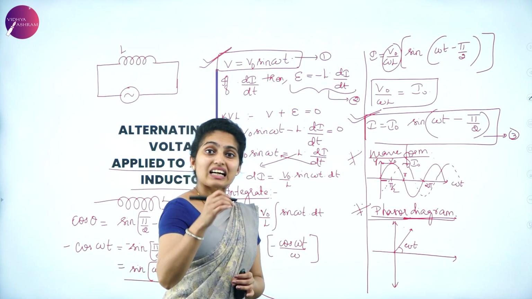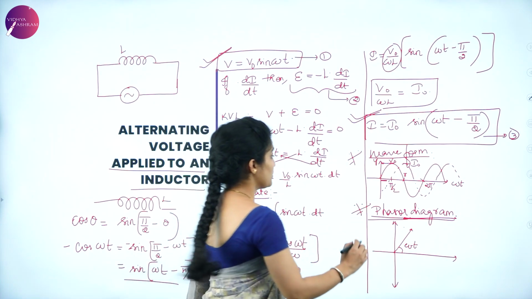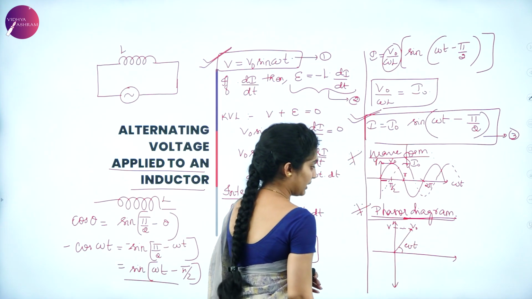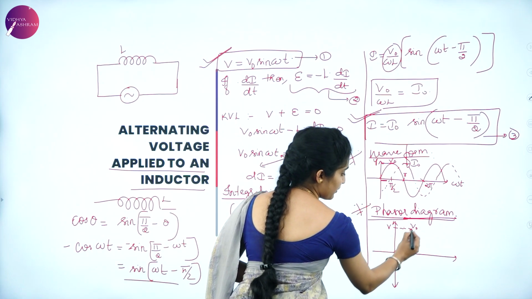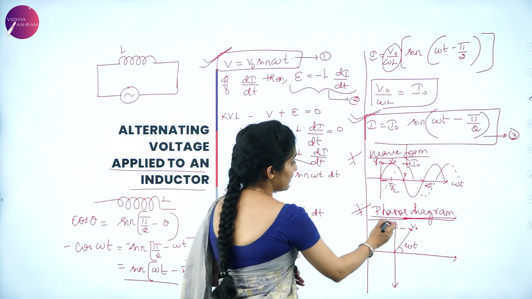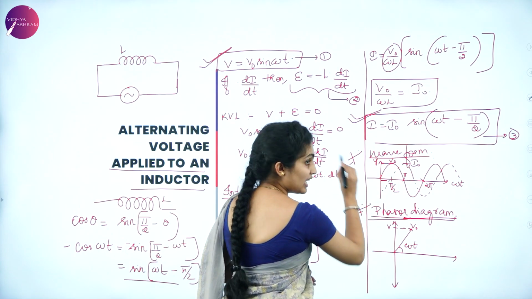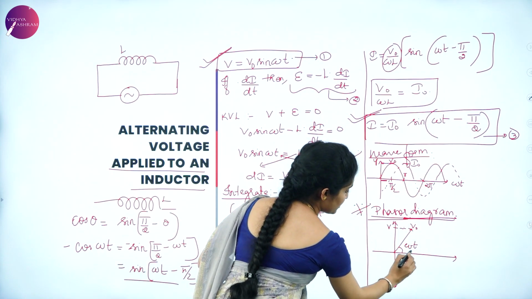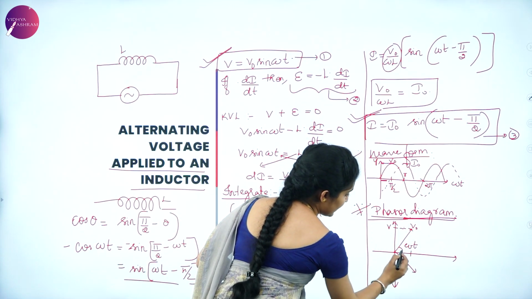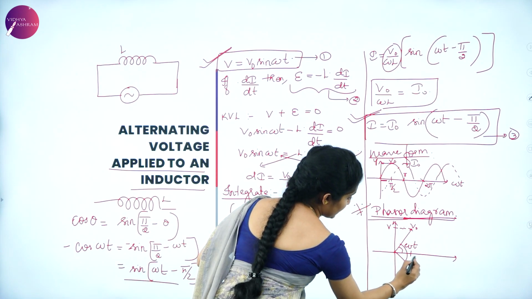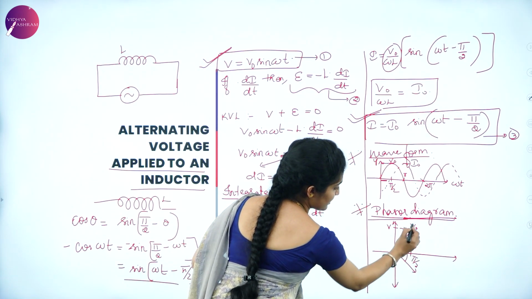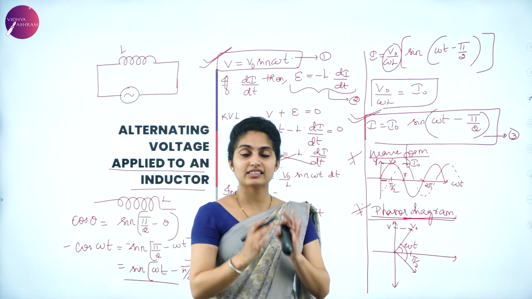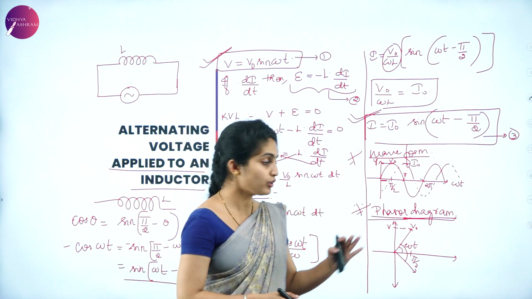But you know that the current lags by 90 degrees, right? So this is the voltage, it is V0, and corresponding to it in the y-axis I give it as V. Now this is the phase with an angle omega t. Now you have the current, what you have to give is the negative axis of 90. In order to have minus 90, you have to go down to this 90 degrees, so it will be like 90. So the complete thing is pi by 2, it is 90 degrees. This angle is 90 degrees, so it is lagging 90 degrees. The current lags 90 degrees with respect to the voltage is what we study in this.